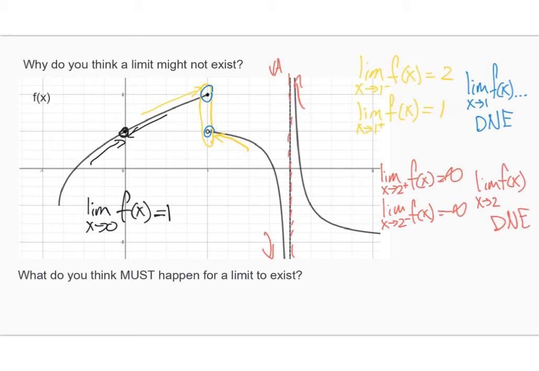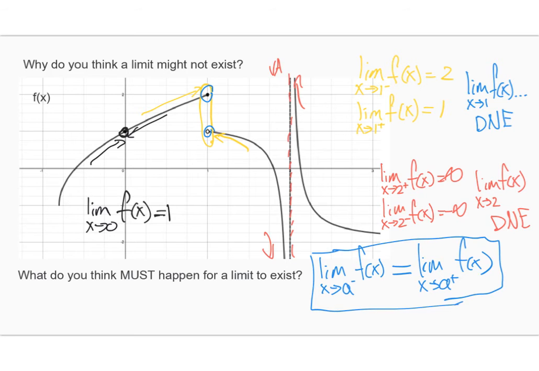The final case where a limit might not exist doesn't show up on this particular graph. In both of these cases where we had a jump discontinuity or what we call an essential or an infinite discontinuity, our limits don't exist at that point. What we call one-sided limits, just from the left, just from the right, are okay. But for a limit to exist, we need both sides to be the same. So we can say, I'm just going to genericize this, the limit as x approaches a from the left of f of x must equal the limit as x approaches a from the right of f of x. This is the condition that will tell us the limit does exist at that point.